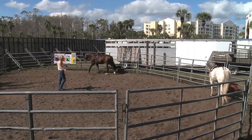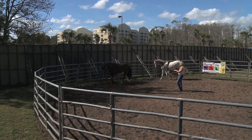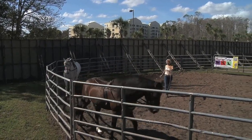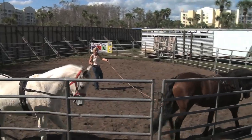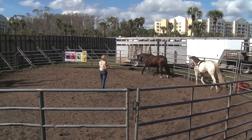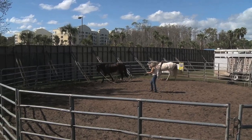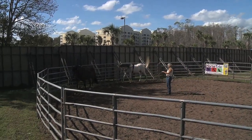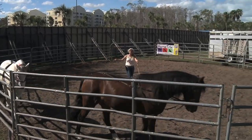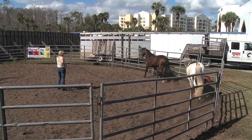So you see what happened there — I have one horse that I'm asking to walk and another horse I'm asking to trot up. We just want them to get right up close to each other. It's important for Einstein to feel somebody behind him, because eventually he's going to work with a lot of horses. Sometimes they'll try to kick at the other horse, or the horse behind will try to run up on top of them. So we've got to be ready and sort through all those issues. Still using my lash whip — I'm keeping it behind Lady so I can bring her forward, and I can still use my whip in front of Einstein or at Lady's side.